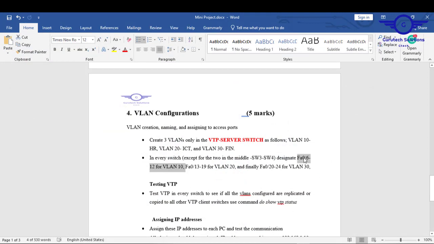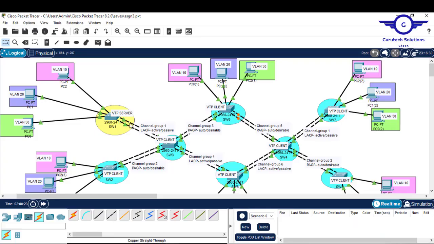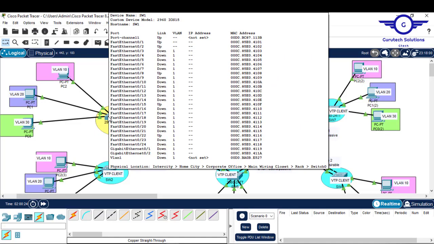For example, FA0/6 to FA0/12 for VLAN 10, FA0/13 to 19 for VLAN 20, and finally 20 to 24 for VLAN 30. So let's begin. The first thing I will demonstrate, and in the second part I'll write commands on Notepad and copy to all other switches to save time.